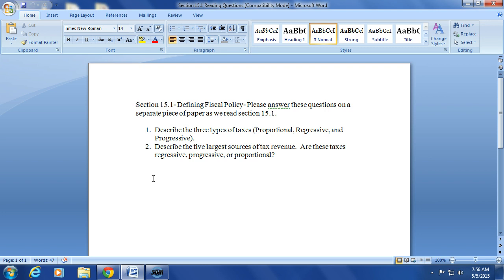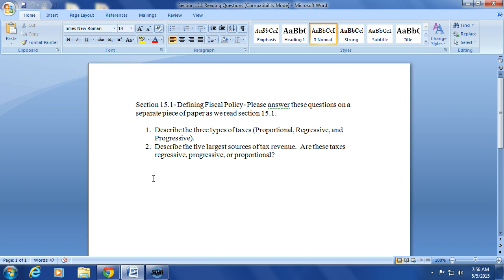So the first one is individual income taxes. These are paid by individuals. They are a progressive tax. As you earn more, you're going to be paying more in tax, ranging between 10 and 35% of your income. You have corporate income taxes. Corporations pay taxes too. It's also progressive, ranging somewhere between 15 and 38% of income. However, corporations have lots of accountants and can get tax breaks and so forth, so they often don't end up paying as large a percentage as they're technically supposed to.